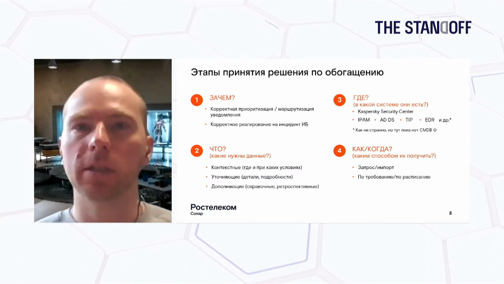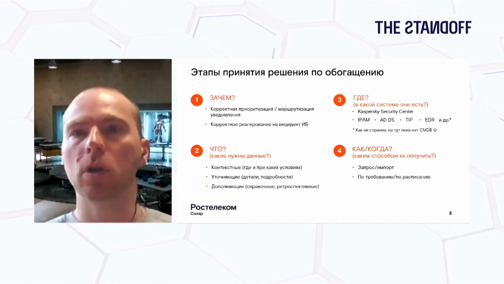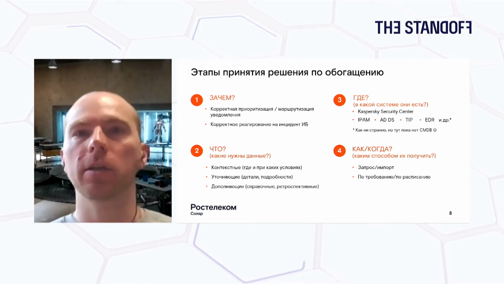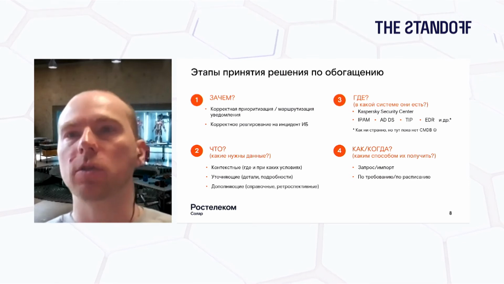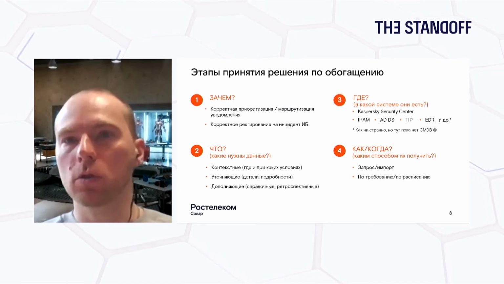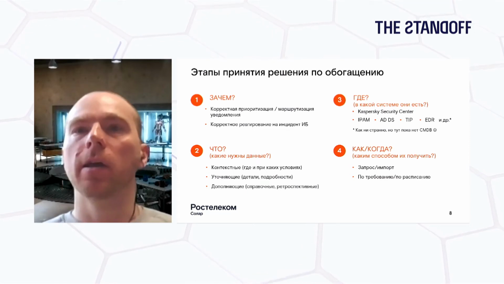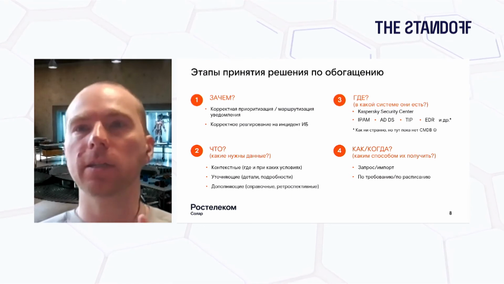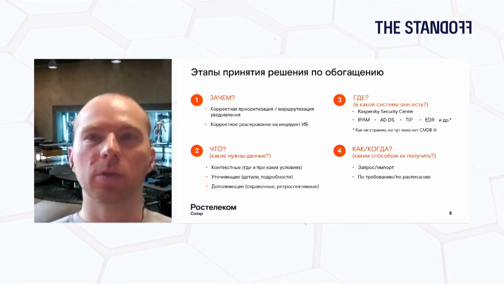When we understand when and what for we would need this data, we'll look at where it can be found, which particular system we should go to in order to locate this data. According to our statistics, the leading system in terms of usefulness for enrichment is Kaspersky Security Center. Surprise, surprise. Because in most cases, it has pretty wide coverage of the infrastructure. It contains quite a lot of information, and this information is well maintained. Following it, I will mention IP address management system, Active Directory services, TAP, EDR, and so on. And I'm going to explore all this in the following cases and scenarios.